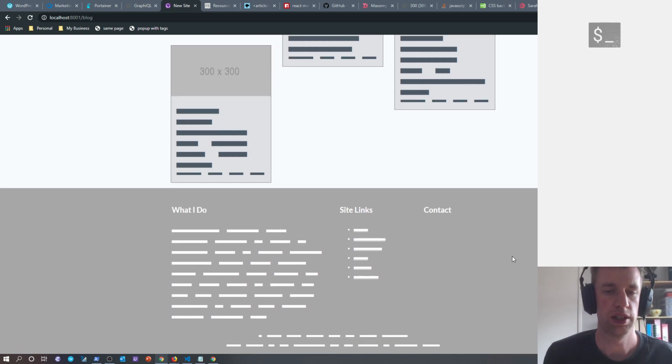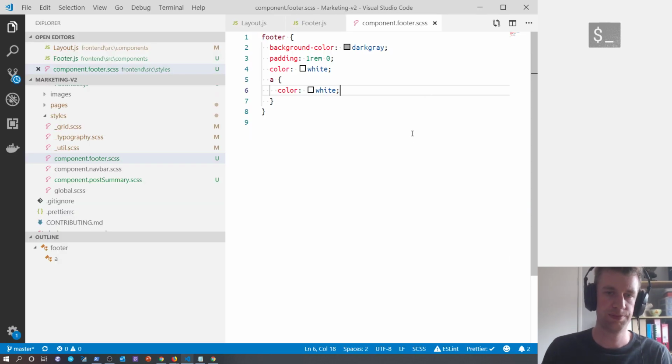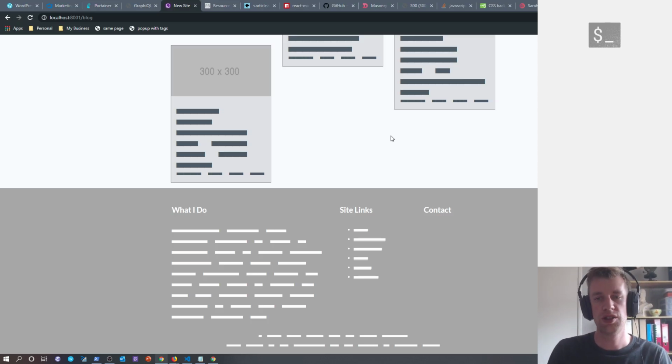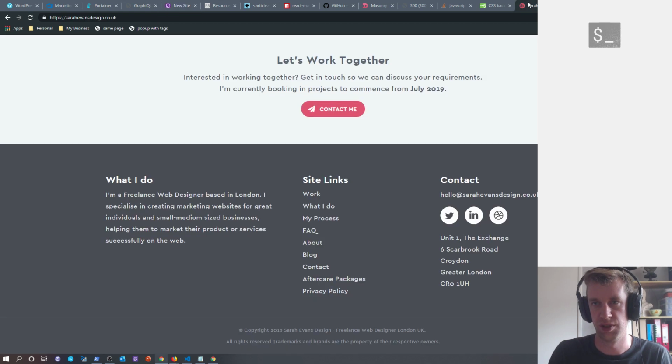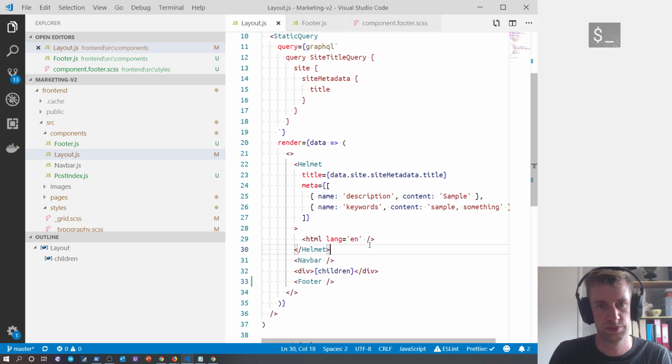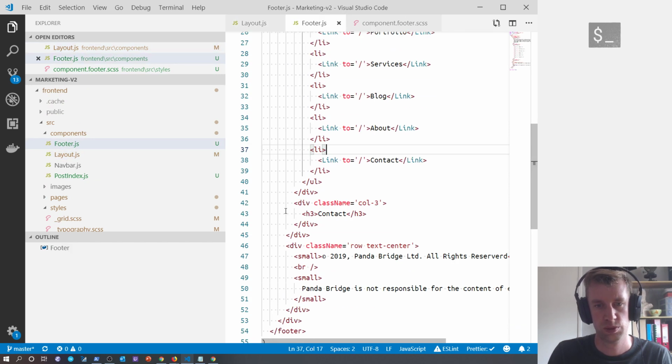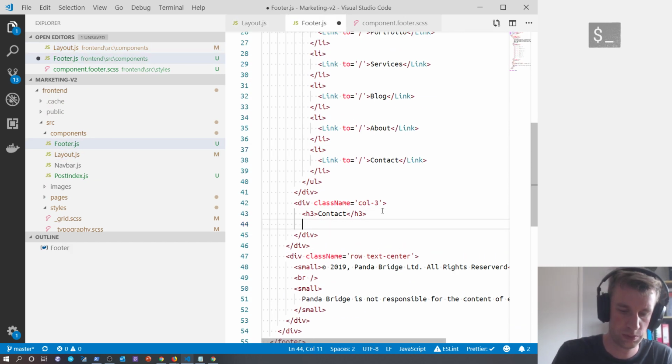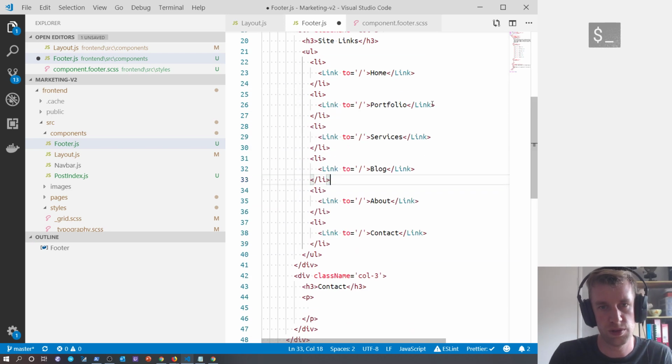And then, okay, and then contact will be some stuff. So it'll be an address. So we need to create the address. Presumably a link. Did I do a P up here?